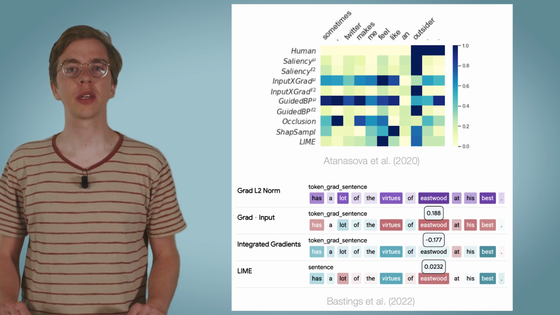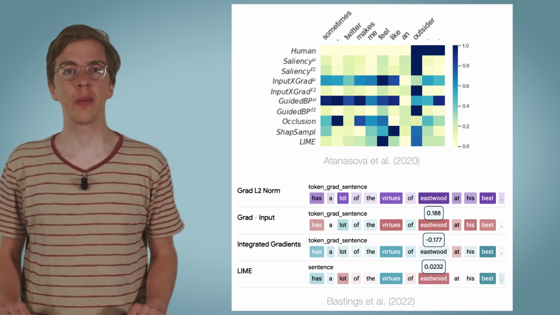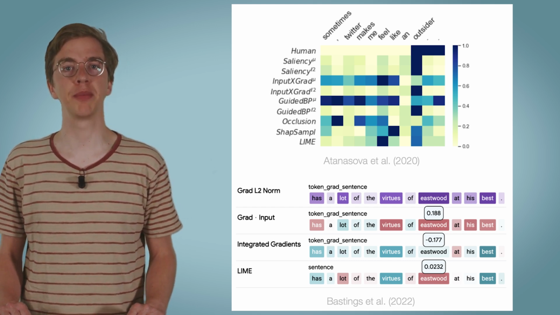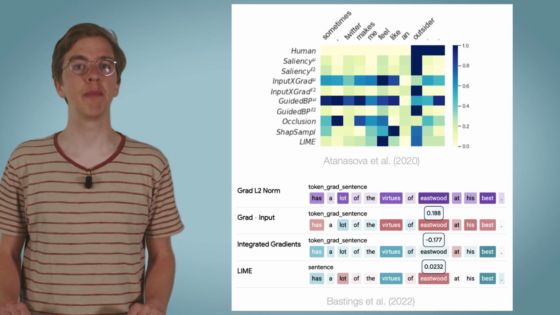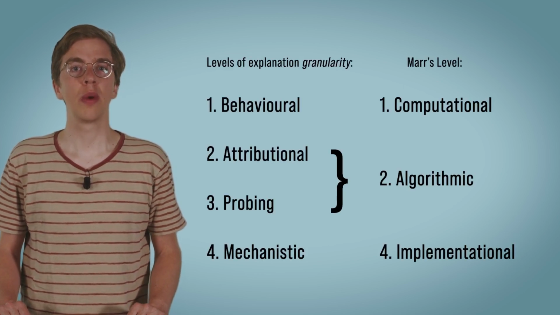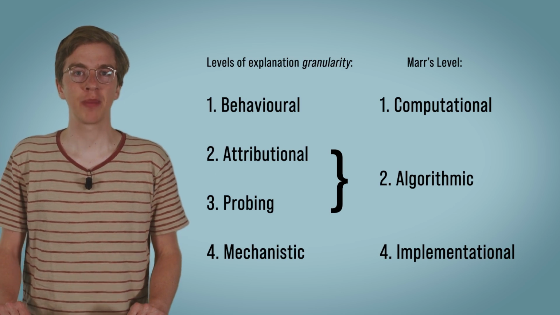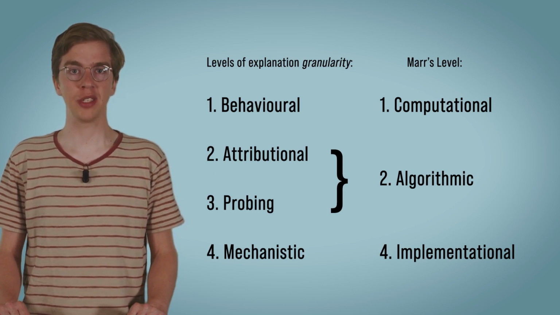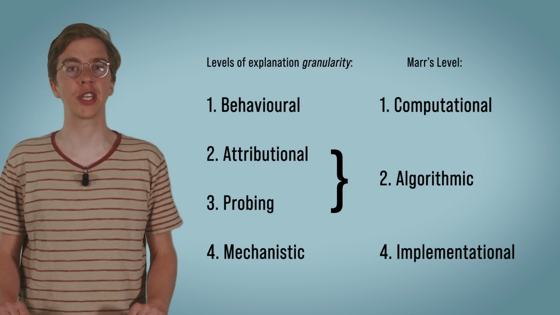Furthermore, this disagreement raises the question whether we can even simplify a complex model prediction to a list of importance scores. In order to resolve these issues, we may need to interpret models at a more fine-grained level, diving deeper into its inner workings. In the next videos, we will demonstrate various methods that have been proposed to create explanations that are more faithful to a model's actual behavior.